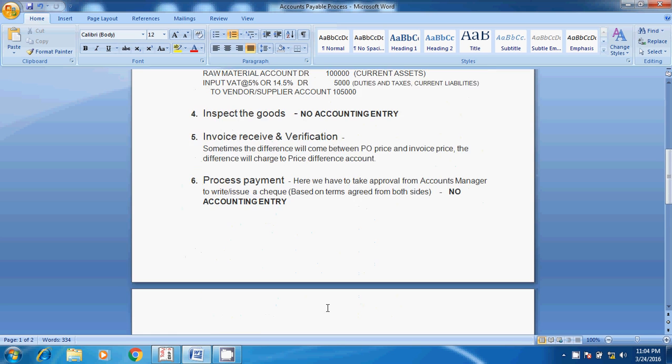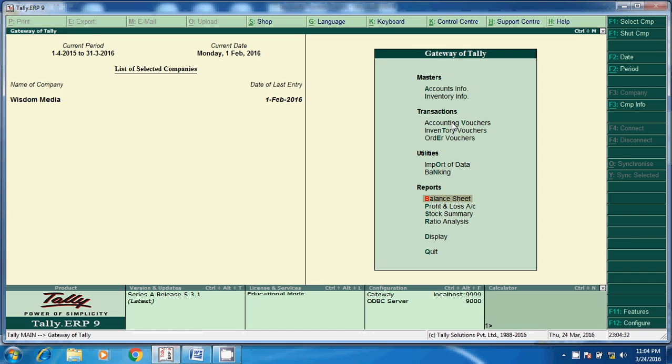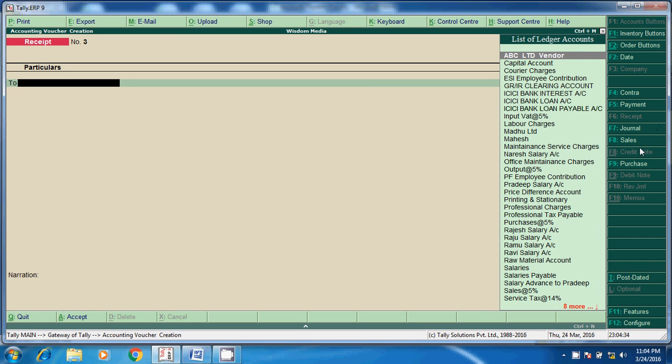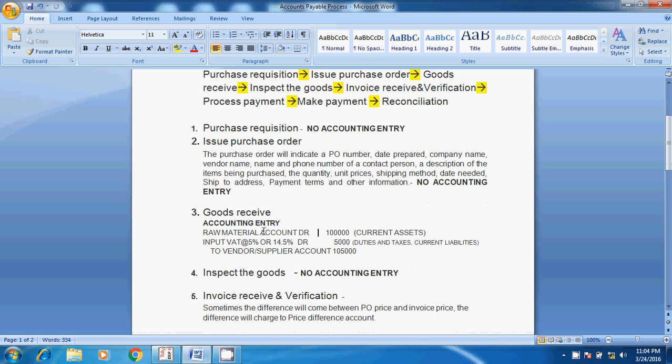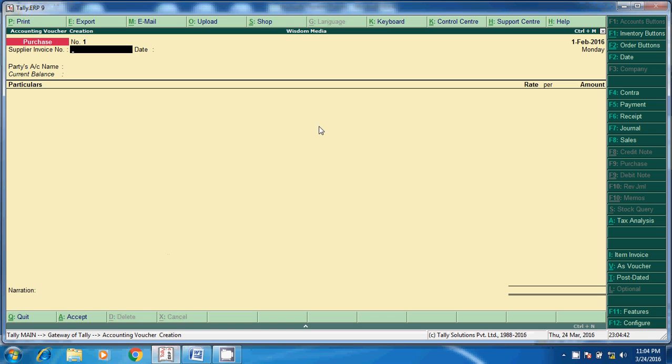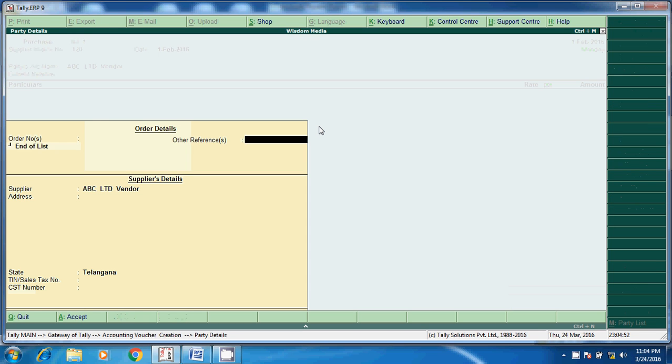In that case, that 3,000 will be charged to the price difference account. We'll see how to post the entries in Tally. Go to Tally, accounting voucher, first go to purchase. Here the first entry is goods received. Enter the supplier invoice number and date, we are purchasing from ABC Limited.